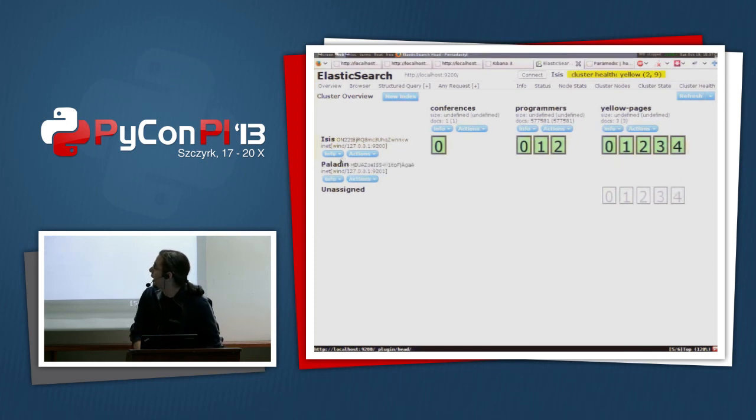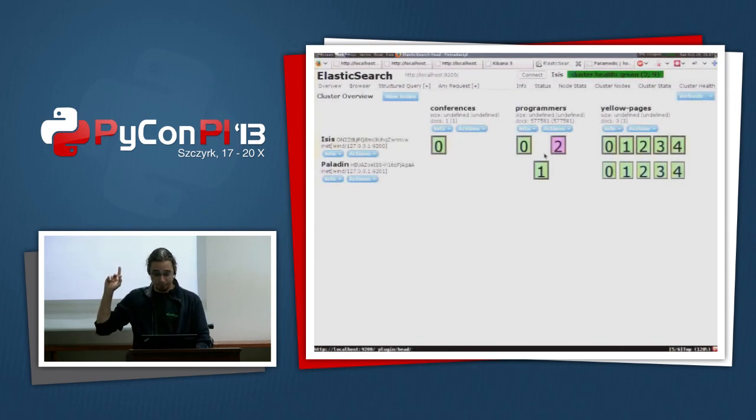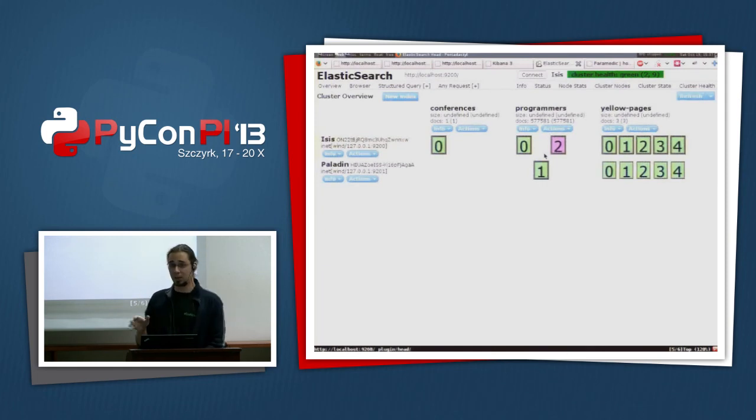And now we have a second one, and he will slowly allocate the missing replica. So now the cluster state is green, and for load balancing purposes, he'll also take these two shards at one point or another. These two are pretty big, so it might take a while. So the cluster is automatically balancing itself.